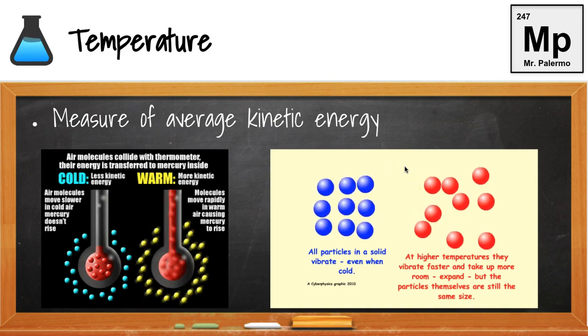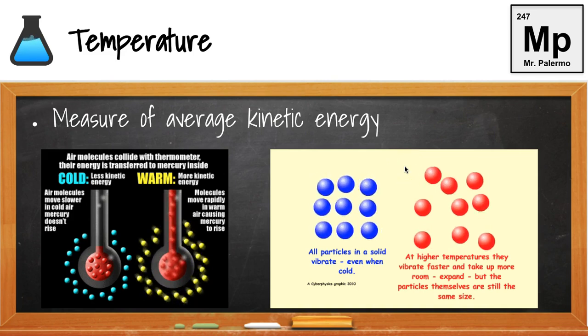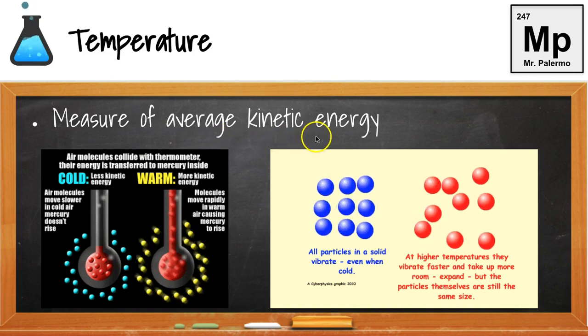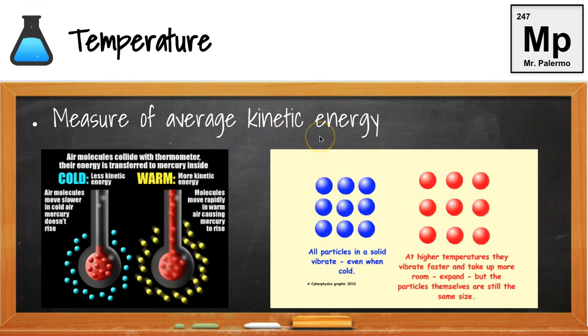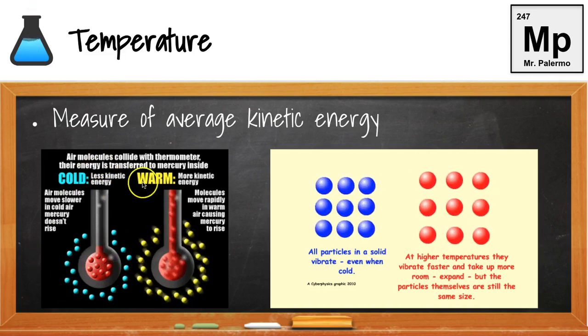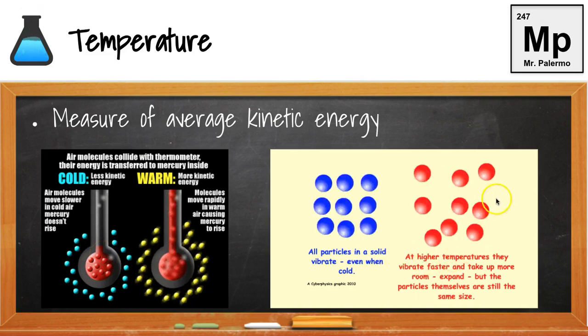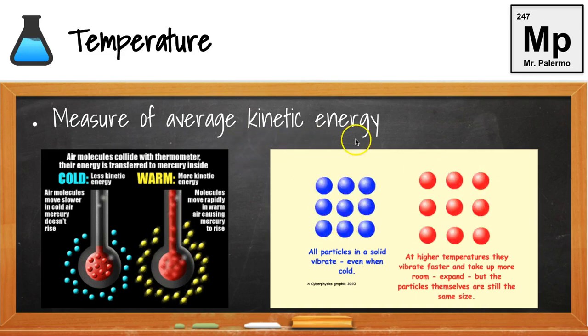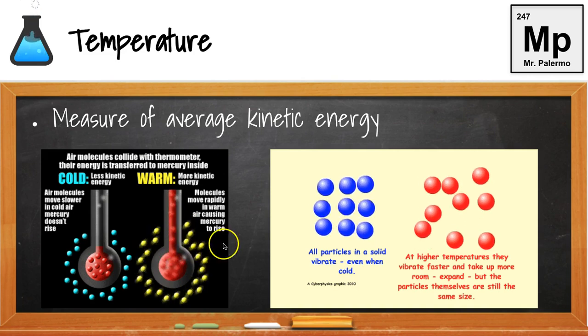Okay, now let's look at temperature. Temperature is the measure of average kinetic energy, and if you recall, kinetic energy is that energy of motion. Now, all particles are in motion. In a colder environment, they're moving less, generating less kinetic energy, and therefore the average would be much lower and would record a lower temperature on our thermometer. In a warmer environment at higher temperatures, we have more motion, therefore more kinetic energy, which results in a higher temperature reading on the thermometer.